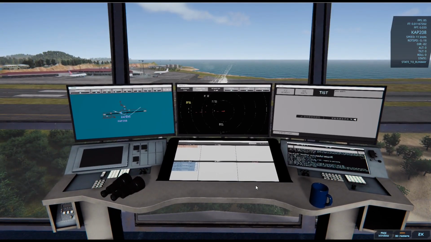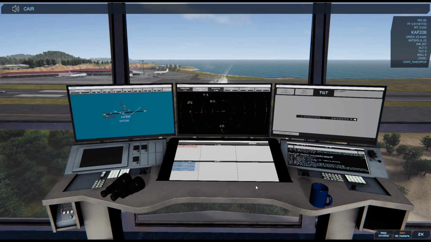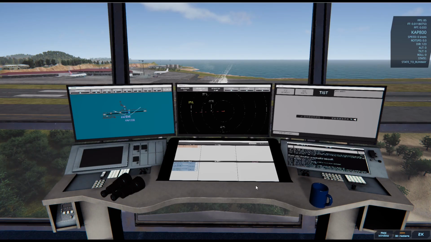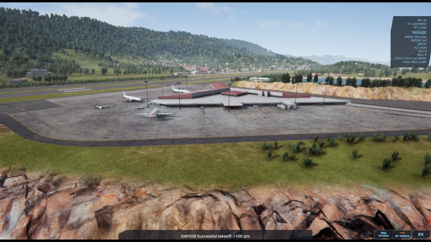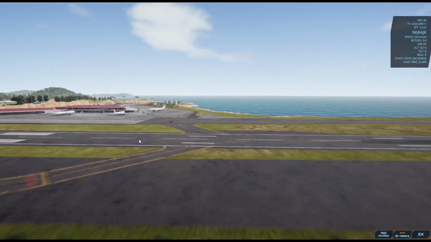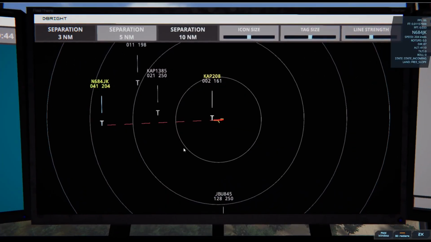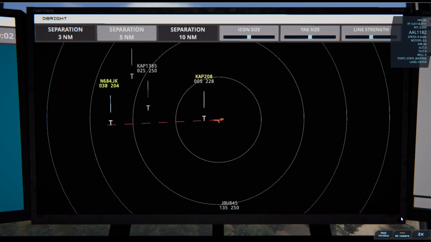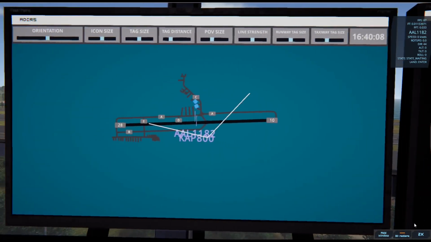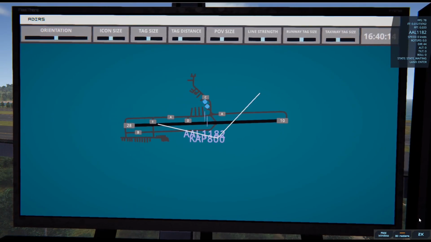St. Thomas Ground, CARE 800 with information Bravo, ready to start. CARE 800, approved, expect runway 28. Ground, runway 28, approved. CARE 800. Tower, 684 Juliet Kilo on final 10. 684 Juliet Kilo, runway 10, cleared to land. Runway 10, cleared to land. 684 Juliet Kilo. St. Thomas Ground, CARE 800 ready to taxi.